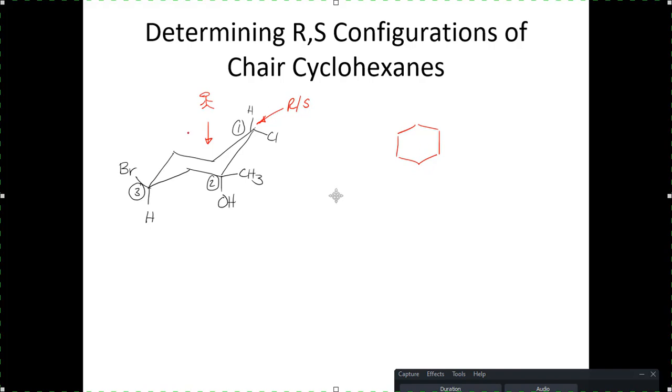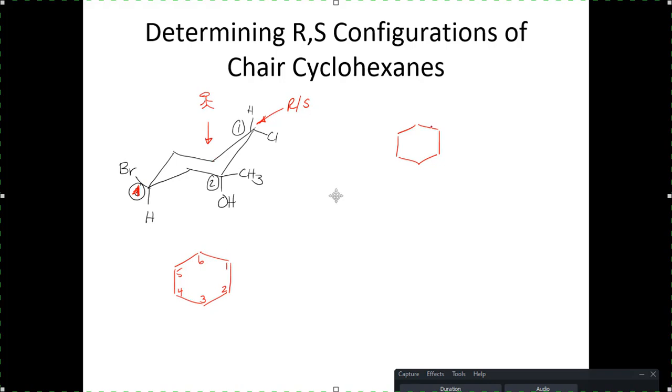Now, in this flat cyclohexane, and I'll just draw down here where the numbering scheme would be, this carbon 1 here is in the upper right-hand corner. Then carbon 2 is here, 3, 4, 5, and 6. So this is the numbering scheme. This is the corresponding numbering scheme for the carbons. And unfortunately, I made this carbon 3. That should actually be carbon 4 in this. So that's a numbering scheme for the chair cyclohexane.